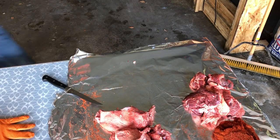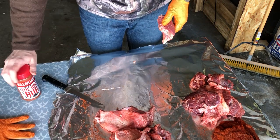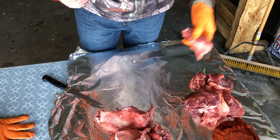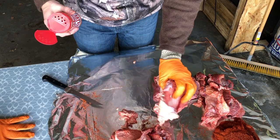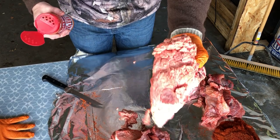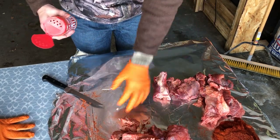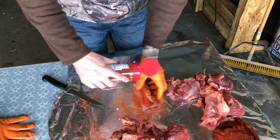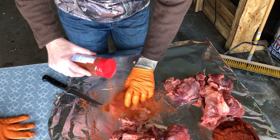All right, so I'm excited to do this cook because I want to experience all the buzz around beef cheeks. But I will tell you this, my first impression of beef cheeks is that these are the most wasteful cuts of meat I've ever purchased. At least half of this is inedible. And so whenever you're pricing these at the grocery store, I don't discourage you from trying them. They're a fun little new barbecue thing to try out.